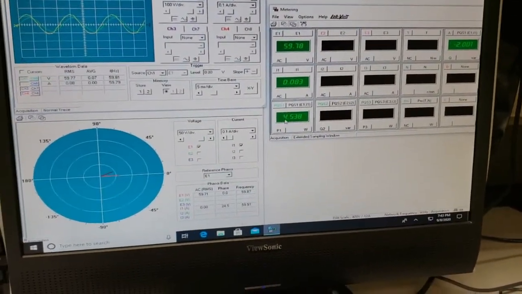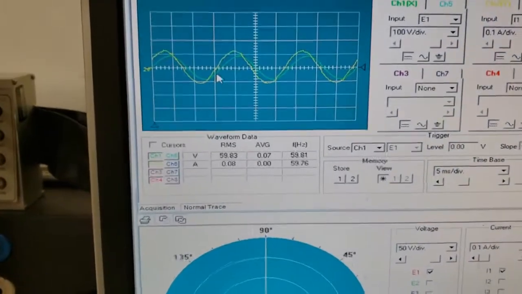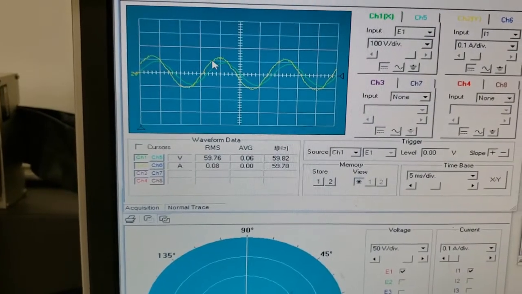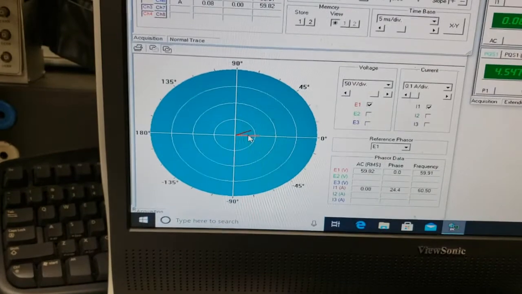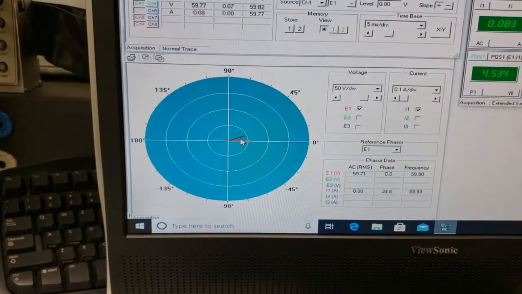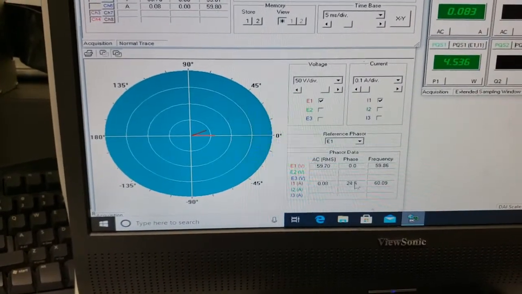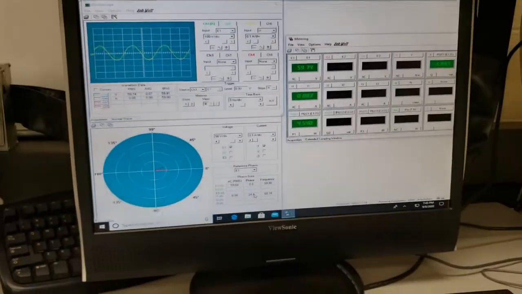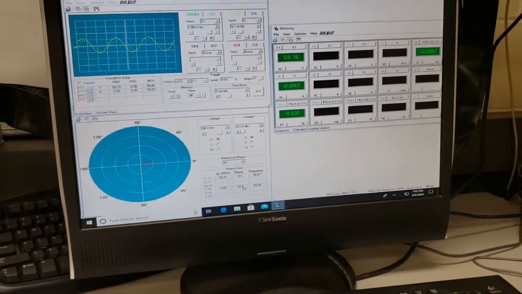And we see here this is the real power being drawn out of the load. And you can see the waveforms. Again, the green one is the voltage waveform. This is the current. You can see the current leads the voltage waveform by a little bit. And you can also see here more clearly in the phasor diagram, this is the current waveform, this is the voltage waveform. Observe the current leads by a little bit, and that amount is about 24.6 degrees in phase. Okay, so that is the current situation. So we have a complicated load. So that's the first part of this part of the lab.